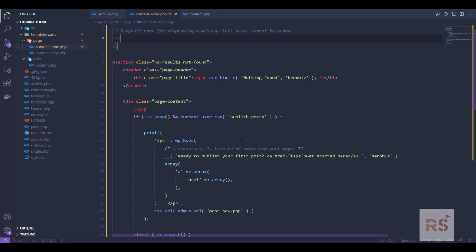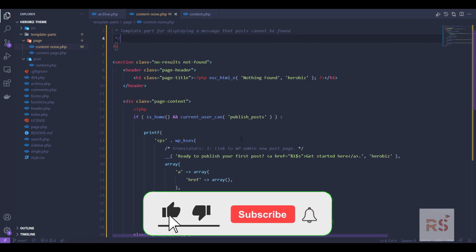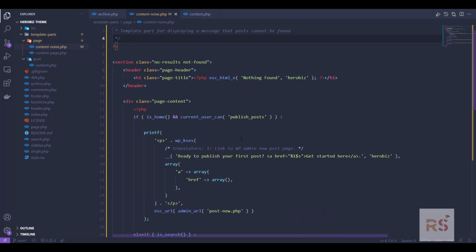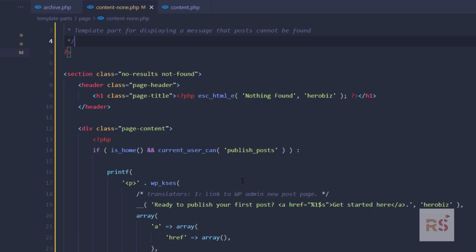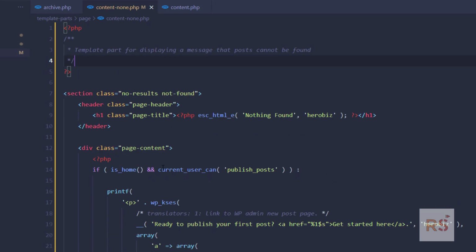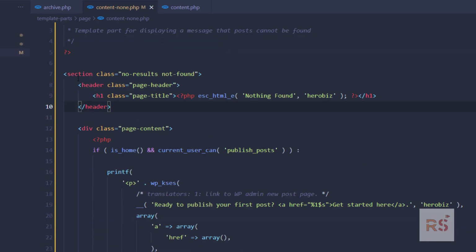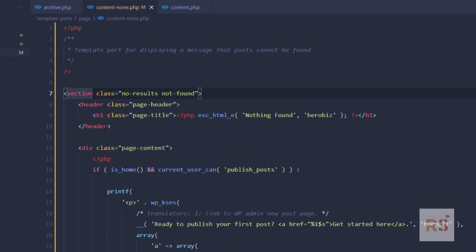All right, so let's implement this content-none.php. Now this content-none.php is actually important, because in many ways you can reach such a condition where there is no content. Like there can be no category posts, so you need to show that content none. There can be not found search results, or maybe a not found page. So for all of this you can actually use this content-none.php. Now let's see what I have added already here. So this is the normal DOM that you want to add. At the top I added this nothing found heading, because whenever you come to this page, obviously there's nothing, that's why you are coming into this page.